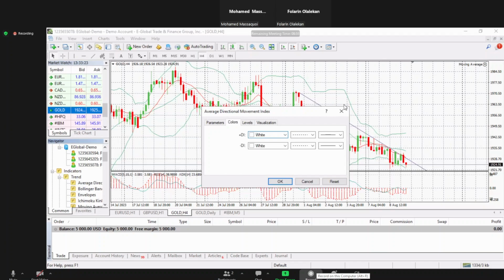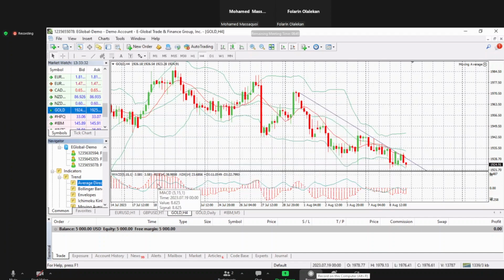So when you drop it like that, if you want to change, it has 3 lines. There are some dotted lines. You turn those ones to the same color as your background, then you click OK. It will now be superimposed on your MACD. But if you do it from insert, it will create another window for ADX. So when you do, you will notice what I mean. So watch the videos.